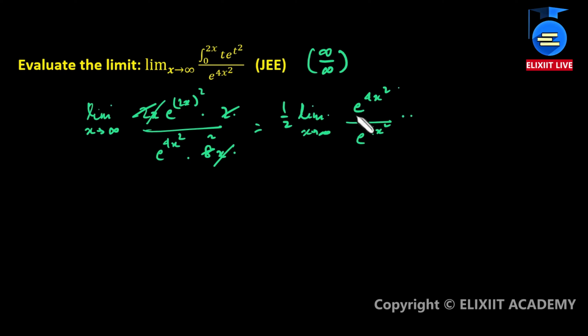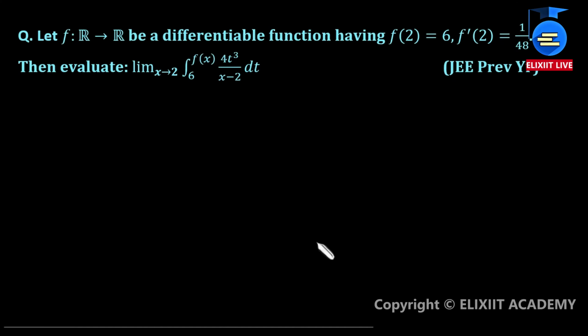So what is this? This is actually 1. So we have half. So half is the answer. Okay. This also gets cancelled out. So we are left with half. You can directly cancel out from here itself, which is the simplified version I have shown to you. Okay. Answer is half actually. So this is the previous year JEE problem, quite easy.